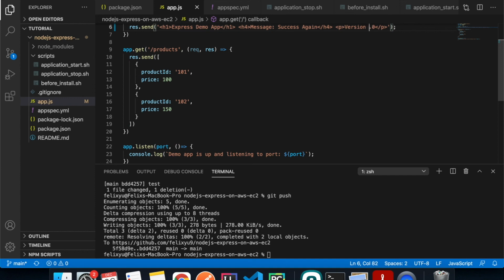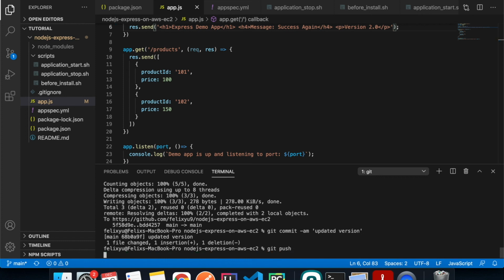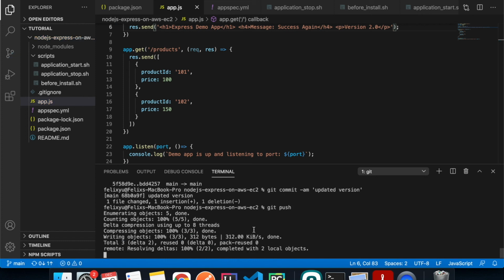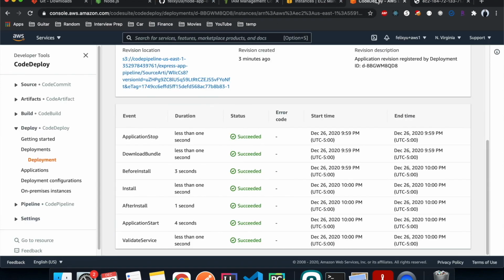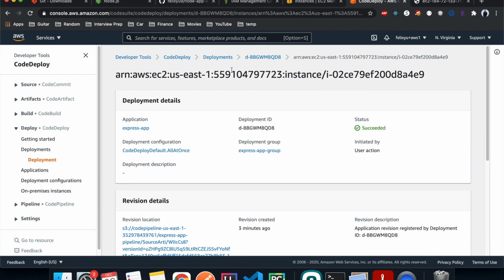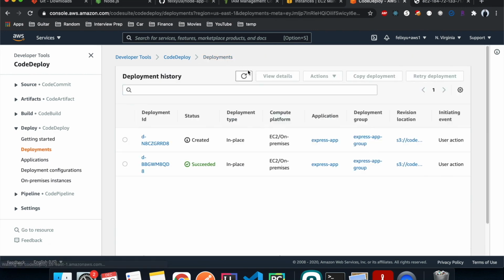Version right now is 2.0. Let's just do updated version. Git push. And right now if we go back to the CodeDeploy deployments, we should have a new deployment created and in progress right now.